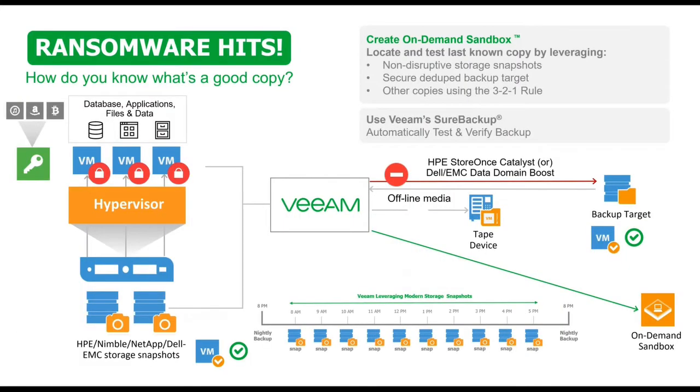So what I want to talk about is what it looks like to know if you have a good copy, what it looks like when VMs are actually getting encrypted. So I'm going to break this down from the left to the right-hand side. We're actually going to be building off of this slide, so I'm not saying you got to get used to it by any stretch of the imagination, but there is going to be a couple slides that vary from this one, and they're going to look very similar. So on the left-hand side, we have our hypervisor, whether that's Hyper-V, VMware, or Nutanix AHV, right? And then we have the VMs that are above it, whether those are data stores, applications, files, unique data.